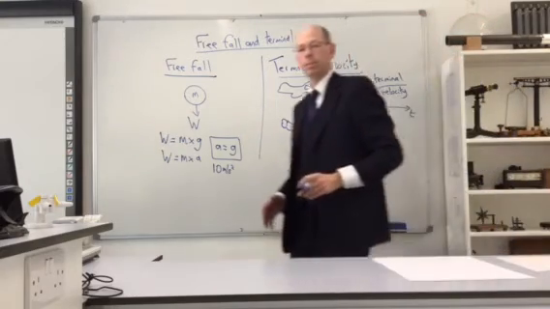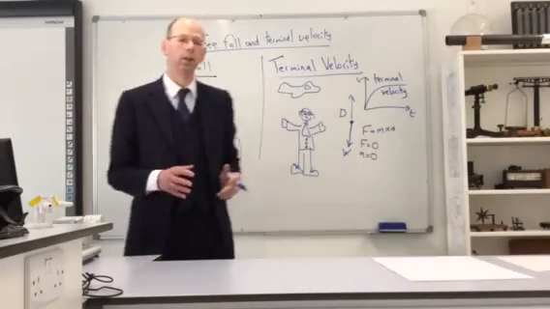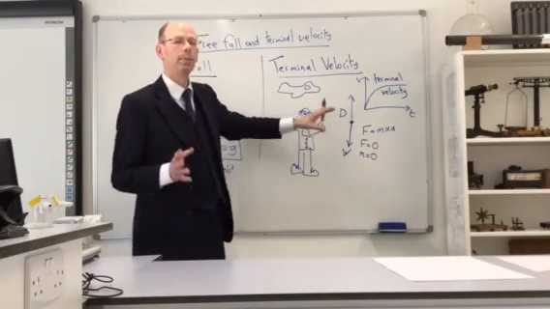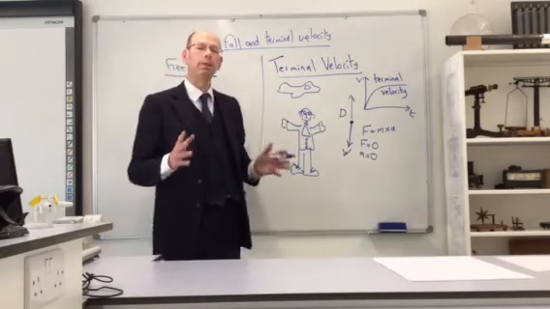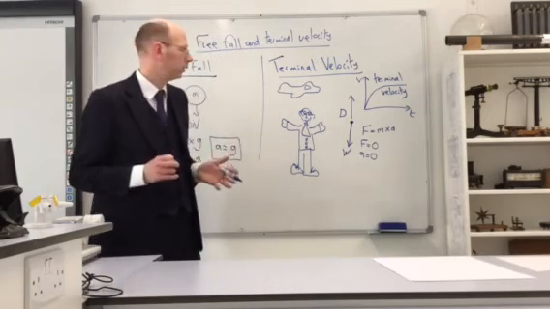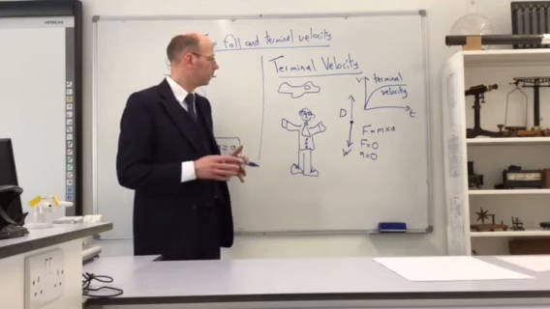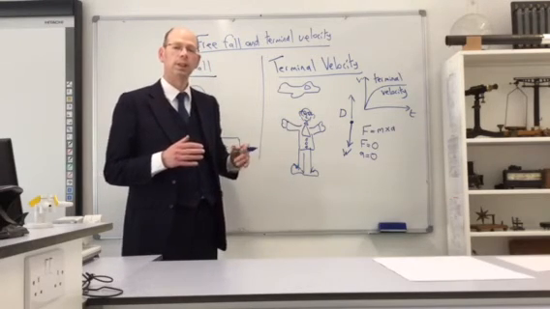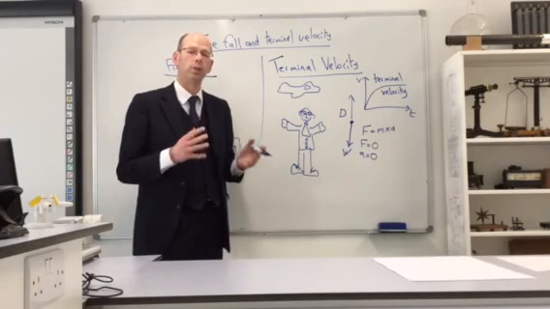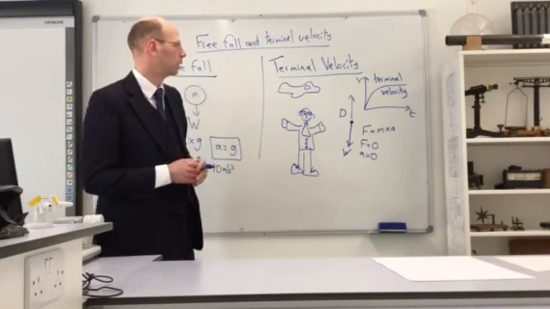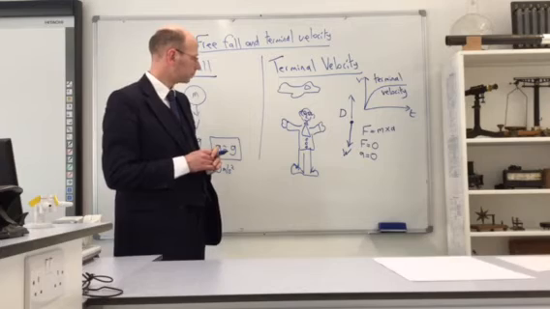Now this is a lovely example of Newton's second law. Notice that the forces haven't gone away, they're still there, but they're perfectly balanced, and therefore he's moving at a constant velocity. In fact, it's an example of Newton's first law as well, because we've got balanced forces and we've got motion in a straight line at a constant speed, falling downwards at a constant speed called terminal velocity.